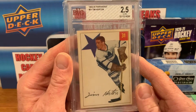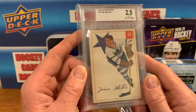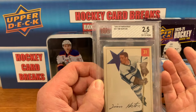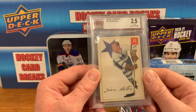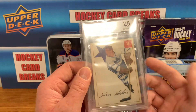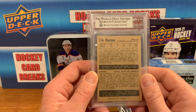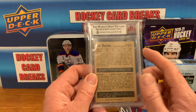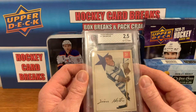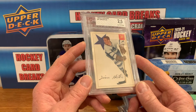Got a Tim Horton second year card — pretty sure it's a 1954 Parkhurst second year card. This one is already graded and slabbed at 2.5 by Beckett BGS. Rookie cards run a couple grand for a decent grade, so this was more affordable. I like Beckett for vintage cards — I think they do a good job. Happy to keep it in my collection long term. Good Canadian connection — happy to have that card.